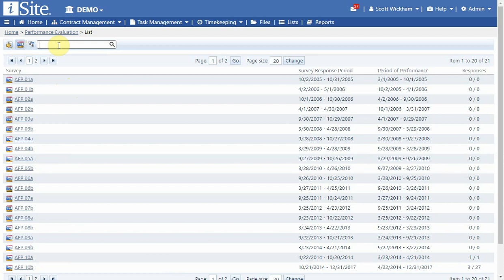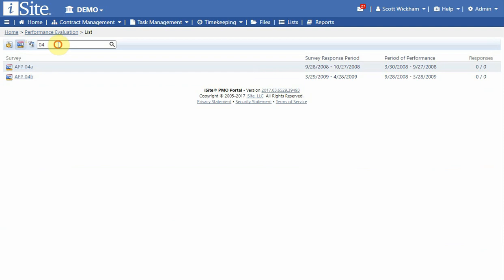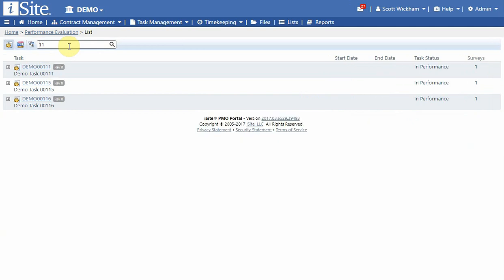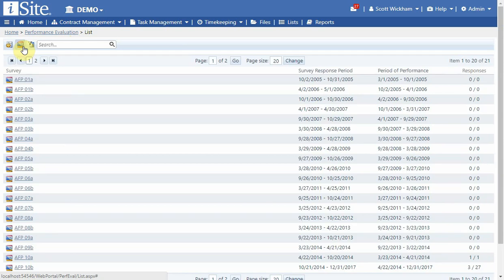You can use the search function on the toolbar to filter the survey list by title, if grouped by survey, or filter by task code if grouped by task. To view a survey, click on the survey title in the list.